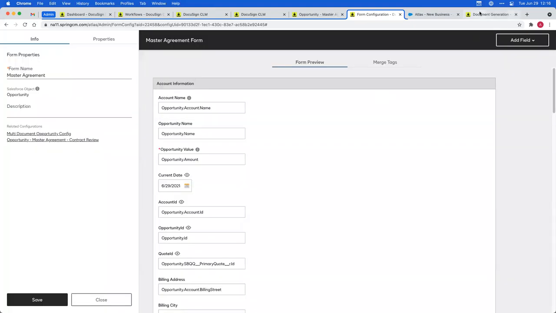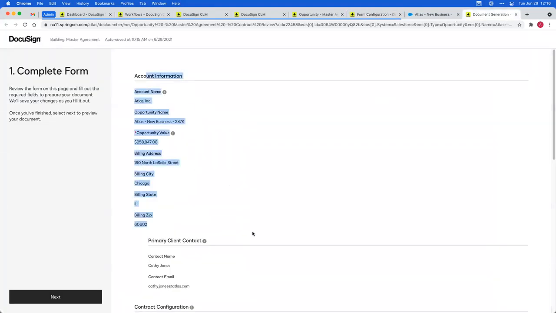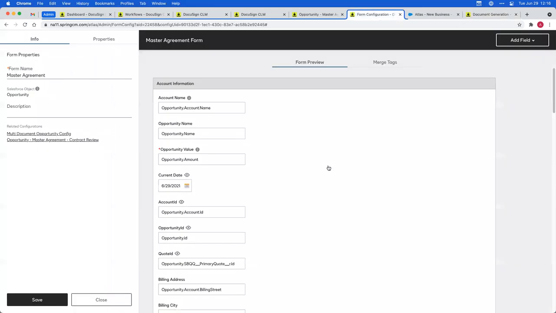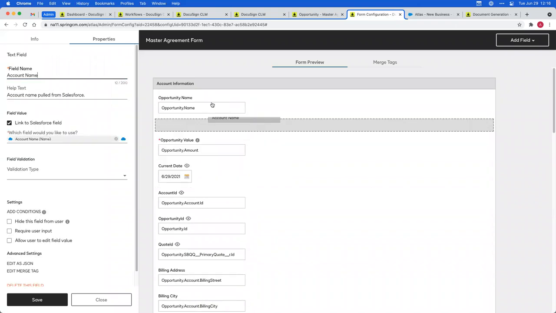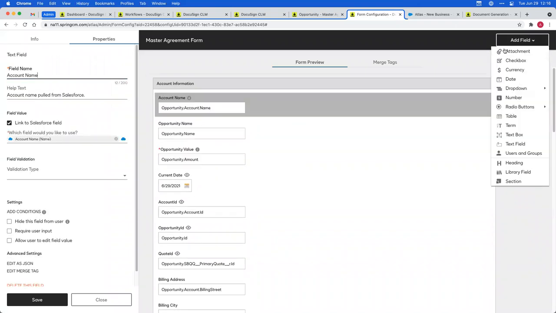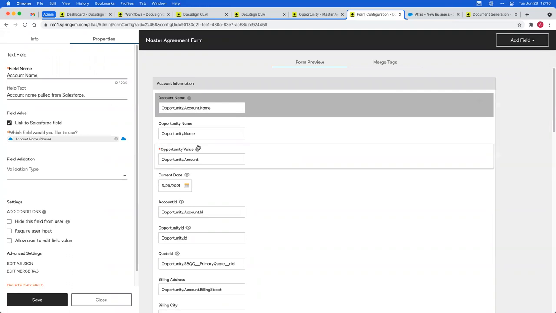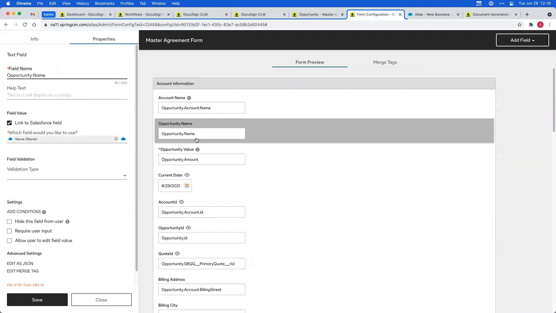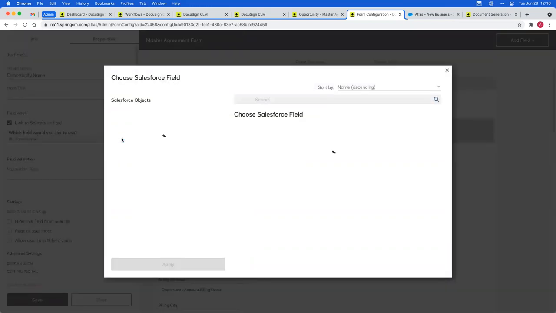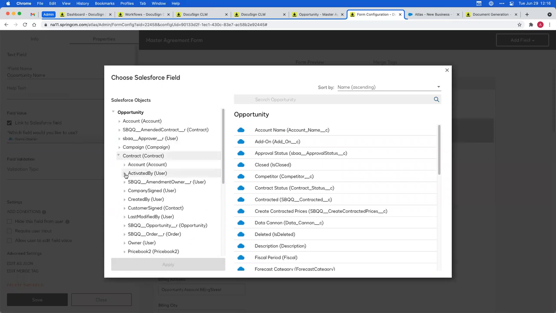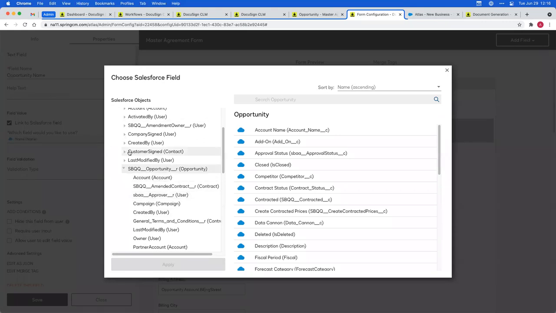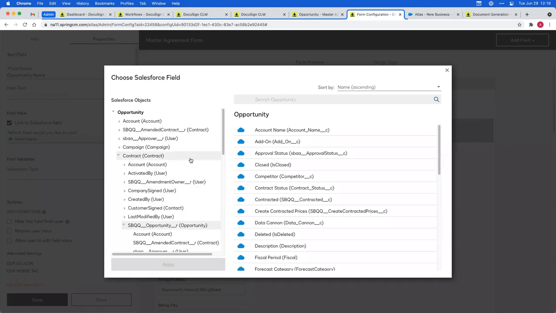So for example, we have the end user experience here where all the data has been pulled, and then we have the configuration experience here, right? And so you'll notice that inside this form, we can rearrange elements if we need to. We can add new elements here if we need to. And if you have an element or a field that's being pulled from Salesforce, we allow you to drill down into the Salesforce data model multiple levels, so I can keep going and going if I need to, all the way down here to pull something out, right? And we actually support through the UI up to 3 levels of hierarchy from which you can pull data.